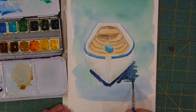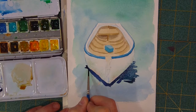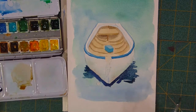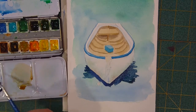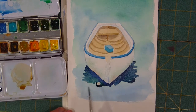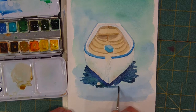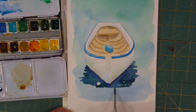Now on our picture, the shadow color of our boat doesn't have any white in here, inside in here for quite a while. But if you paint yours and you have a highlight area in there, don't worry about it. It's nothing that's wrong. There could easily be a highlight reflected in there. It just didn't show up on the picture that we're painting from.